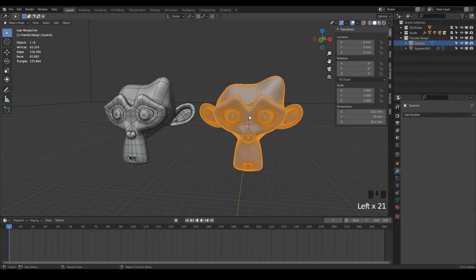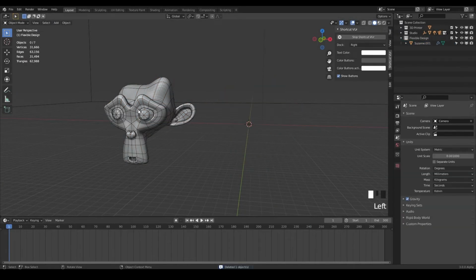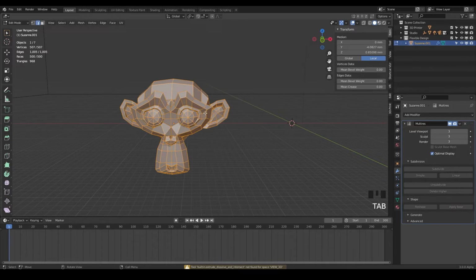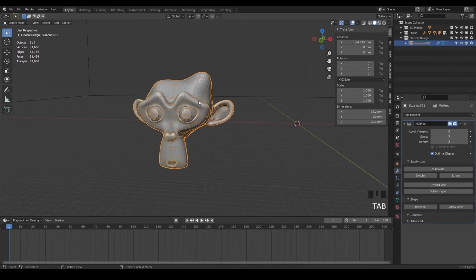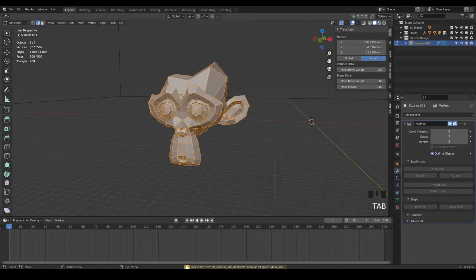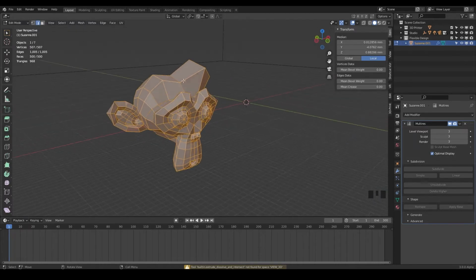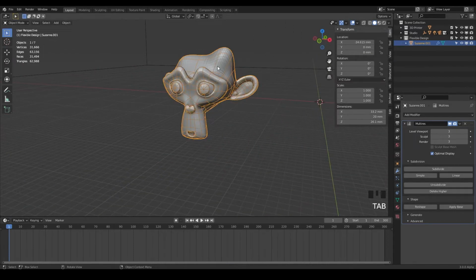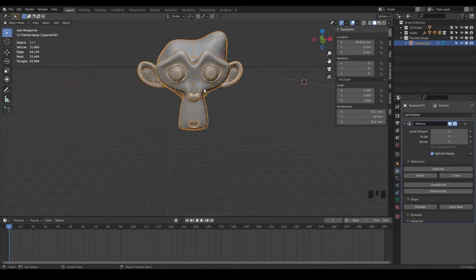Another thing you can do, let's just go ahead and get rid of this monkey here. Let's delete him. Say if we have this monkey here and we tab into edit mode, notice our base mesh is completely original. This is the original base mesh, and then we've got our sculpted multi-res geometry on top. But if we wanted Blender to reshape our base mesh to match what we've done with our sculpting, we could apply the base. And now if we go into edit mode, notice Blender's tried to reconfigure our base mesh to fit our new sculpt here. I don't really use that often, but that's what those two buttons do.